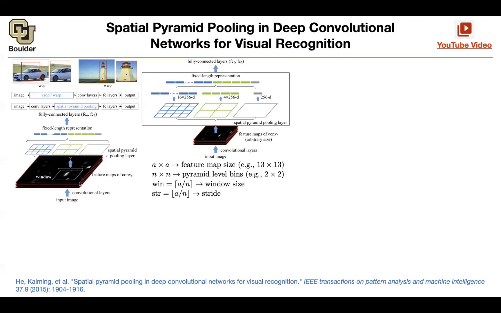You end up with a feature map. Your proposals — still from selective search — give you proposed bounding boxes. We know the receptive field after all these convolutions, so we know the stride: a big box here maps to a smaller region on the feature map. You can take that region — which may have different sizes — and apply spatial pyramid pooling: divide it into four bins, do global average pooling per bin, or even more subdivisions like 16 bins, then concatenate everything and put a fully connected network on top.